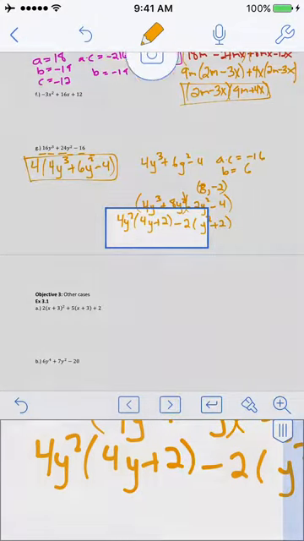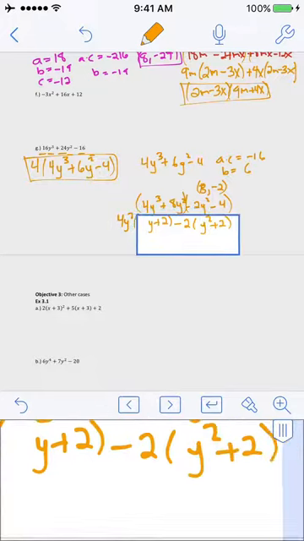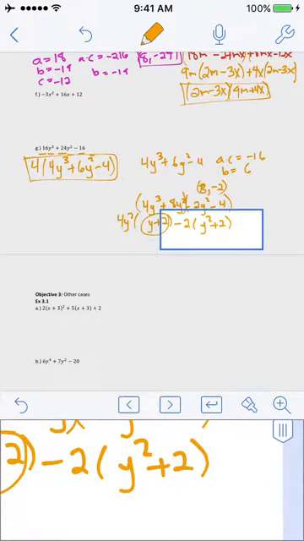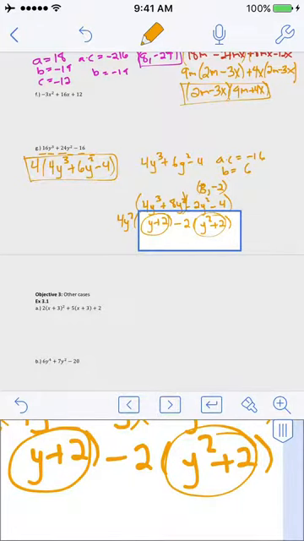Oops, I'm sorry, I don't have 4 here. Just kidding. I have y plus 2. But herein lies the problem. Notice in the first one I have a y plus 2, and in the second one I have a y squared plus 2. Those are not the same, so I can't GCF a third time, right? I can't GCF and take that out and get y squared plus 2 or y plus 2, right? It wouldn't be the same.